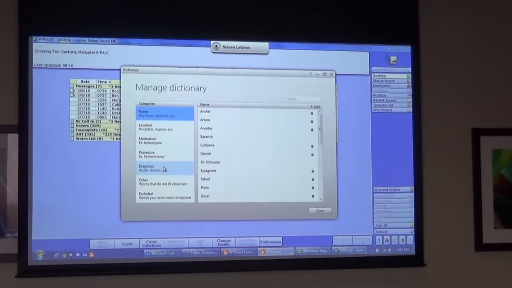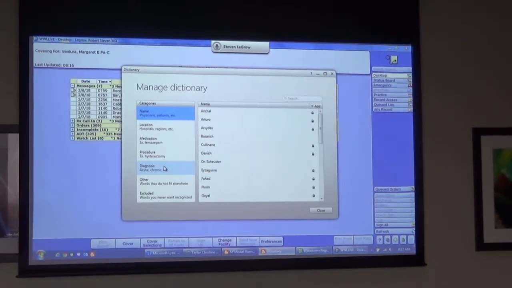Voice recognition works much better if you're using things in context than if you're trying to say one word at a time and saying it louder and louder and louder, because it just won't pick it up. If you actually use it in context, it's going to help, because if you say John Basarich went to the store, it's going to say, John Basarich, that looks like a noun, maybe a proper noun, and here it is under name, and it's going to find it very quickly. So that's why it's important to put things under the right category. If it's something that doesn't fit anywhere, you can put it in the other category.